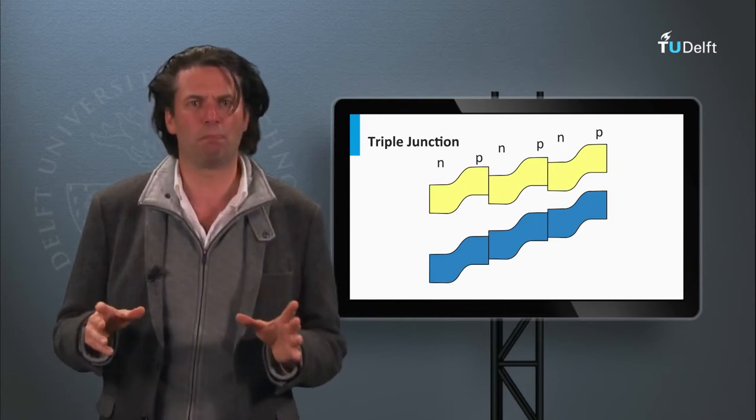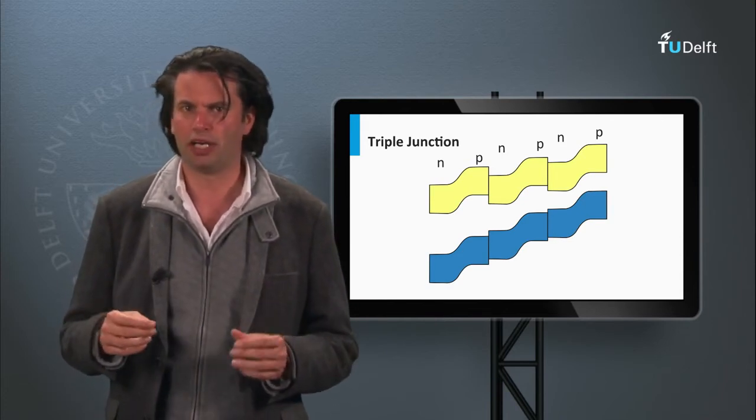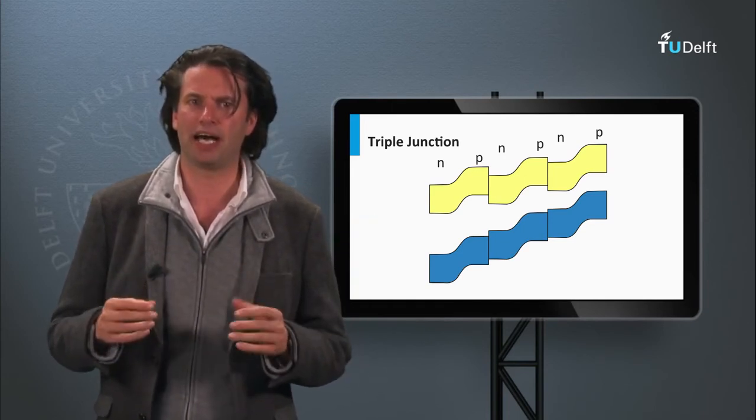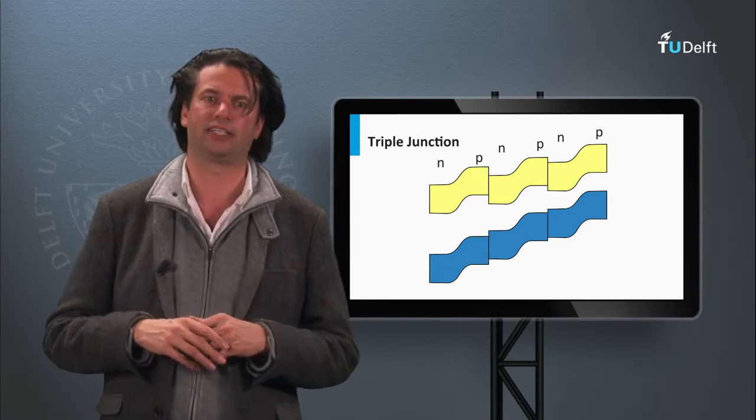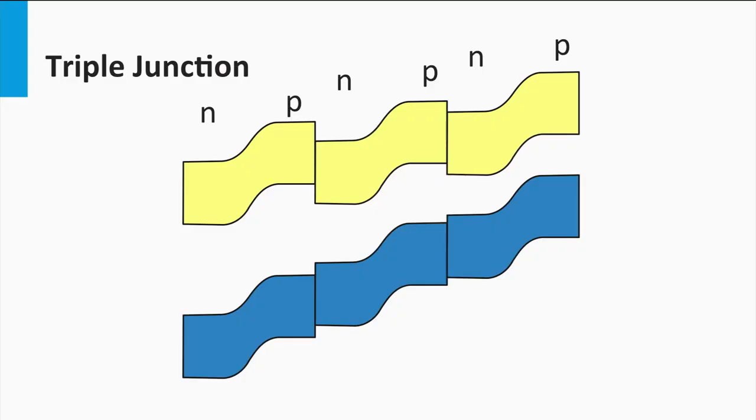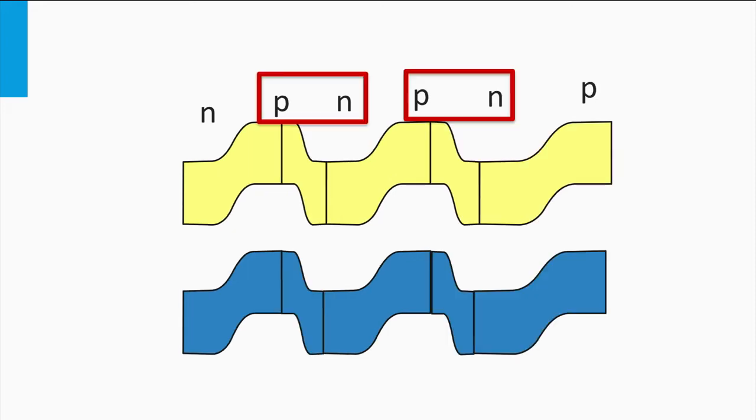Let's look at a typical band diagram of such a triple junction. Here you see the top cell with high bandgap at the left hand side and the bottom cell at the right hand side. However, the band diagram would not look like this in reality. If we place 3 p-n junctions in series, it means that the P layer of, for instance, the top cell and the N layer of the middle cell form a p-n junction as well. This p-n junction is in the reverse direction compared to the p-n junctions forming the 3 single junction solar cells. This would significantly lower the voltage of the total triple junction.